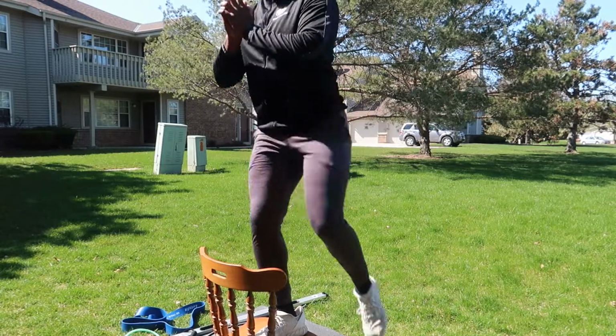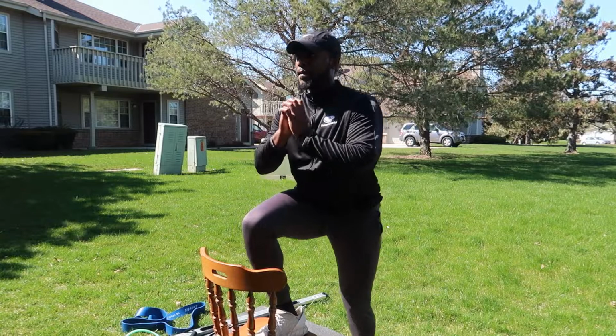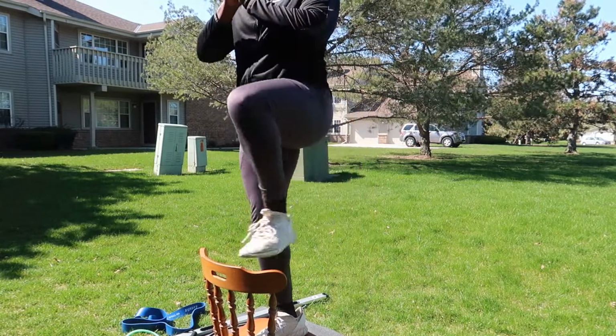So right now I'm moving on to my second circuit. I'm doing step-up balance, one of my favorite balance routines. At the same time, you get a great pump in the front quad.